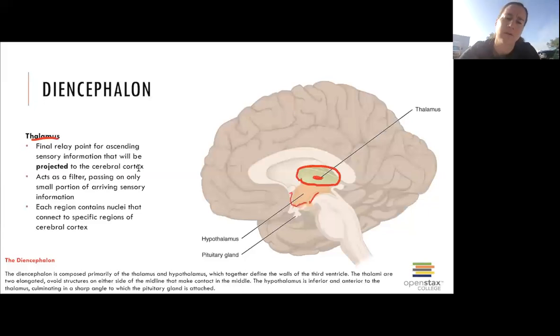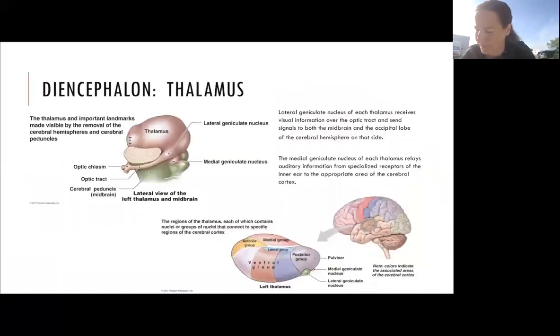The hypothalamus is super important. It is your main visceral control center. It's in charge of your autonomic nervous system, which controls your blood pressure, your heart rate, your GI tract, and respiratory rate: how fast you are breathing, how fast your heart is beating. All that autonomic control is under the hypothalamus. It regulates body temperature and your sleep-wake cycle. A whole bunch of stuff happens at the hypothalamus. And then the epithalamus is back here. This has your pineal gland right there. That's your epithalamus. It helps you with melatonin in your sleep cycles.